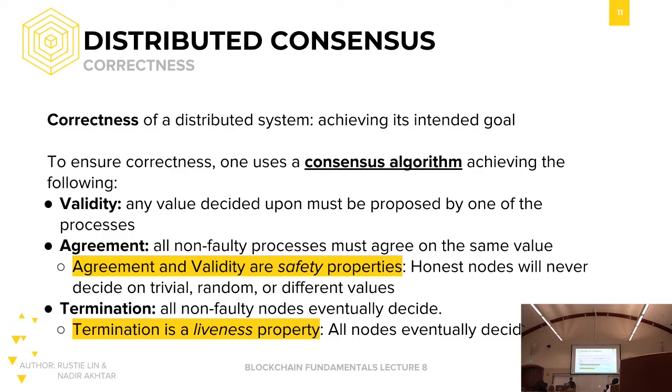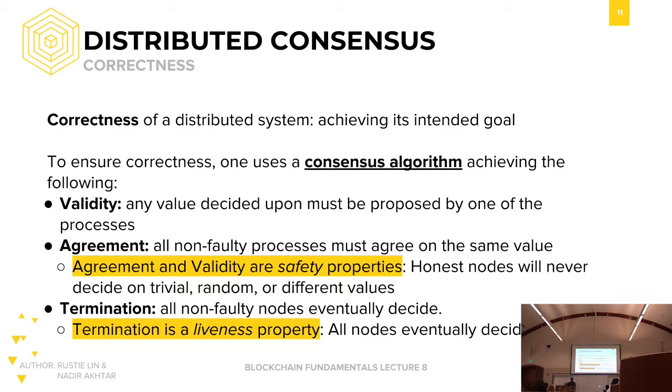And on top of that, they must eventually agree on the same value, all the non-faulty nodes. And this is to ensure that there is no lack of consensus. If they agreed on different values, then again, we have a meaningless system. We have a system that doesn't do us any good. And as you'll notice, these two things are safety properties. They refer to the things that will not happen. You will not agree on a value that was not proposed, that's not meaningful. You will not agree on different values if you're non-faulty.